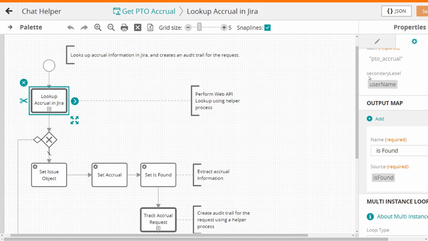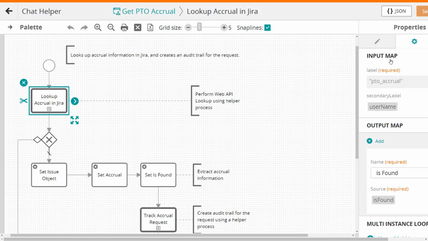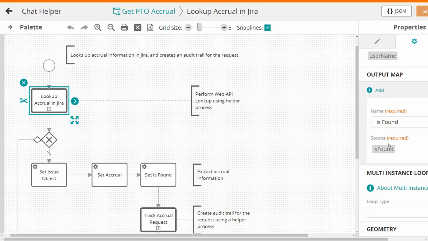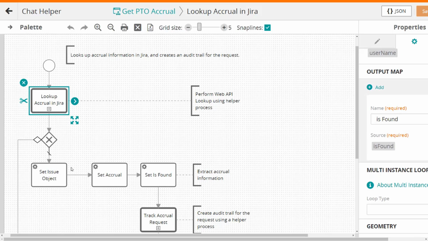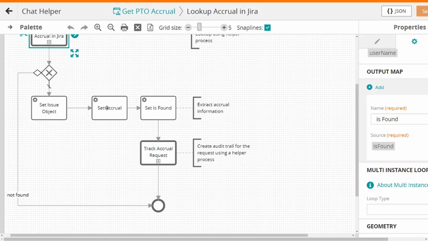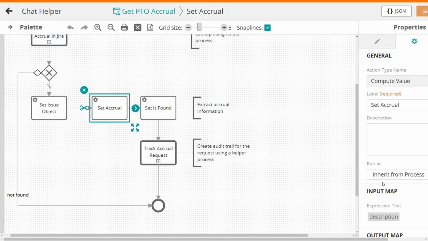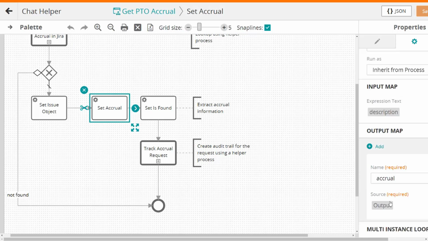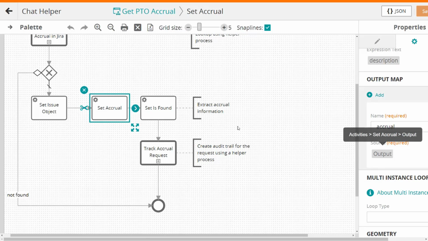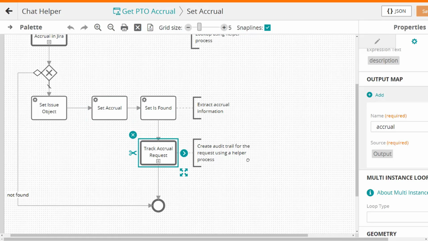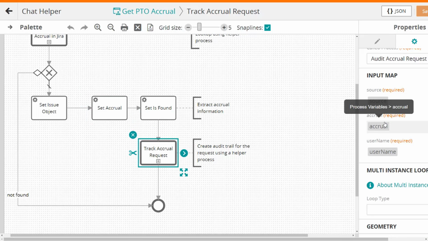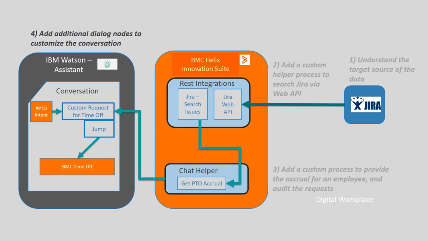We call our helper method, which will return the list object. Not shown here would be additional logic you could add to handle cases where there was nothing found. Now we can pull out the individual item we want from that response document, such as the accrual number. We can return those as output parameters. We can add some additional logic if we want to here, which I won't show in this video.